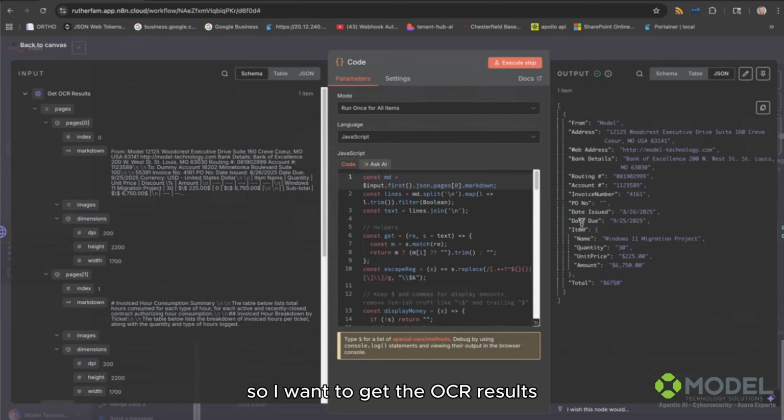So I want to get the OCR results. What's the security check that the invoice is not a fake one submitted by a fraudster? That's all done in Dynamics AX against a PO kind of thing, right? So you can ingest the invoice, but when it goes to write the data, it's going to validate that it's an actual vendor and it's got a PO. So here's what it came in as.